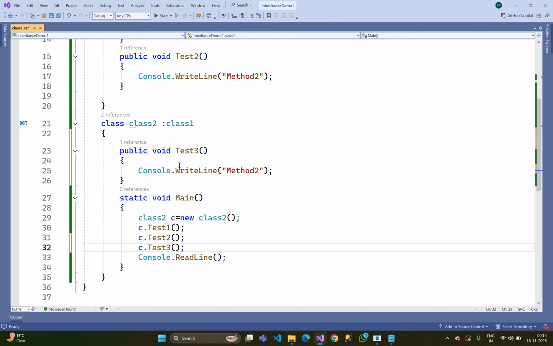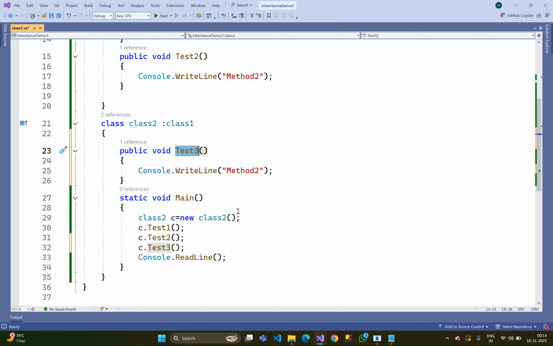So finally in class 2 we have 3 methods. Test 1 and test 2 are coming from the parent, and test 3 belongs to class 2.